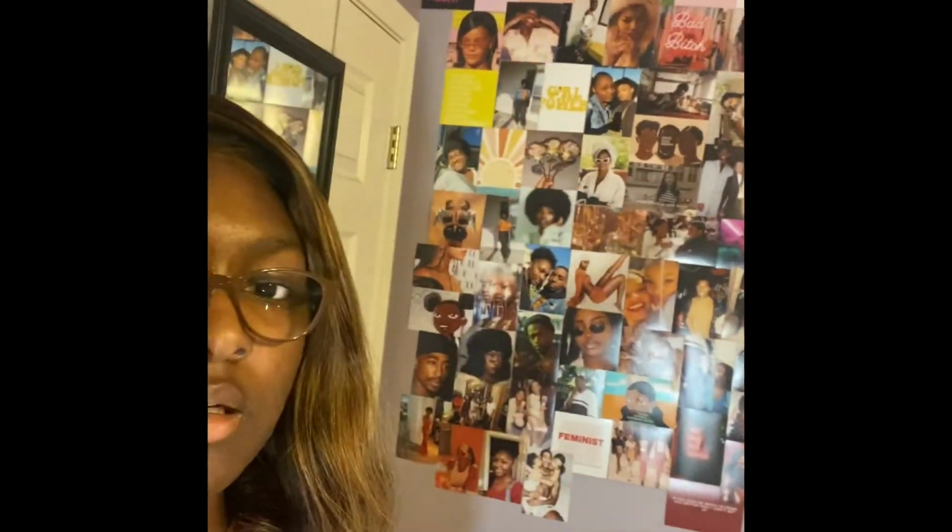Okay, y'all, I'm back and I made some progress. That's not all the pictures. I still have pictures here on the bed. That's really most of the sets of the different colors, but I still have the blue set and the black set left to do, and I'm just trying to see how I want to put it on the wall and how I want it to kind of merge into the other pictures. But I think I know what I'm gonna do, so I'm gonna just set y'all up to see the ending part, and then I'll show the end results.